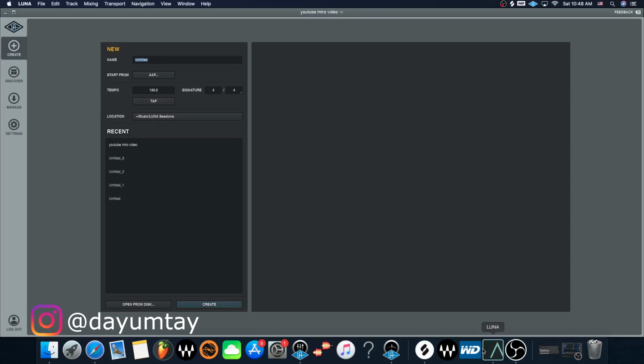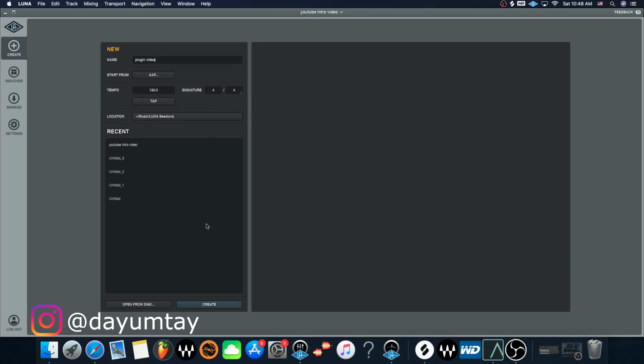But assuming that you know how to do that, that's already set up, we're going to set up a session right here, and you can see on the screen. So we're just going to name this plugin video. And you got where you want to start from. AF is fine. Tempo, whatever is fine, because I'm not really recording anything right now. I'm just showing you how to load up your plugins.